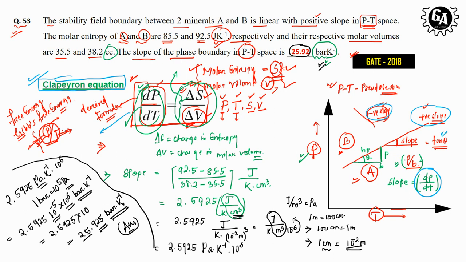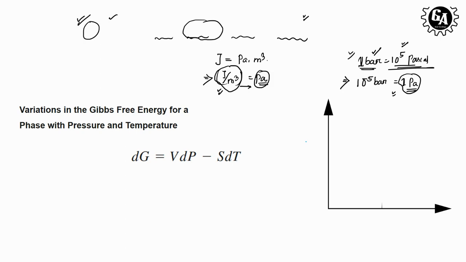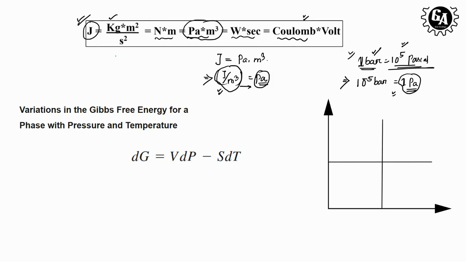The tan theta is equal to dP by dT. Okay, that's important. Another thing, in this case this formula is important. This joule is equal to kg meter square per second square, is equal to newton into meter, is equal to pascal into meter cube, that is your watt into second, is equal to coulomb into volt. So if you are having one unit of joule, or maybe newton or pascal, you just break it into kg meter into second square. In this format you just break it, then you can convert it.